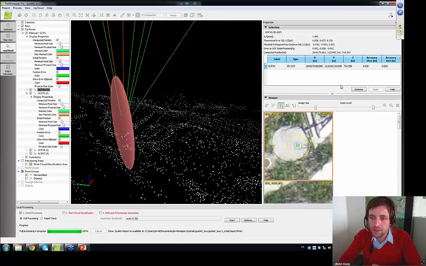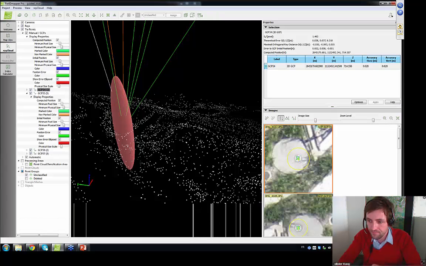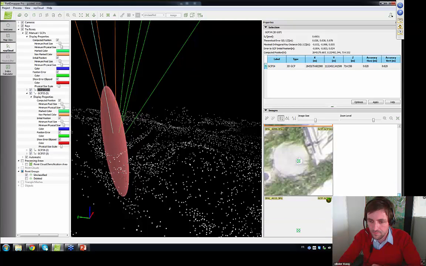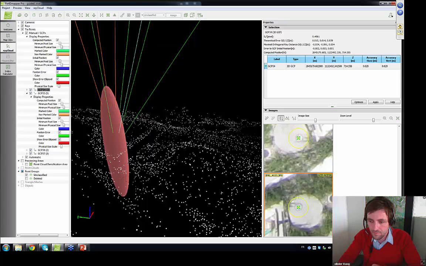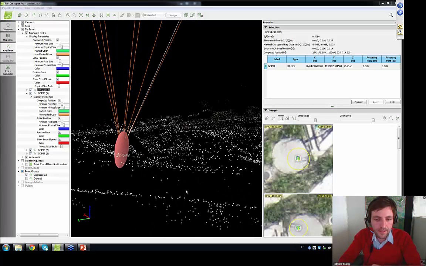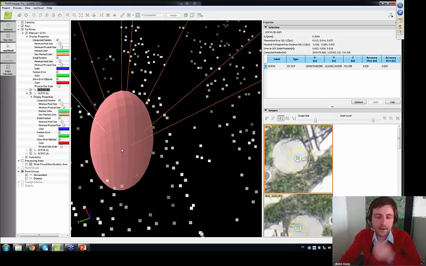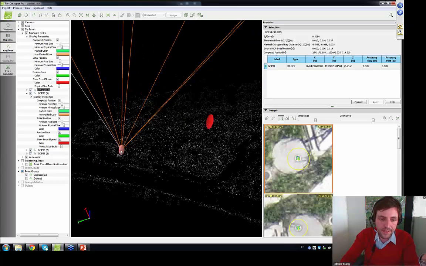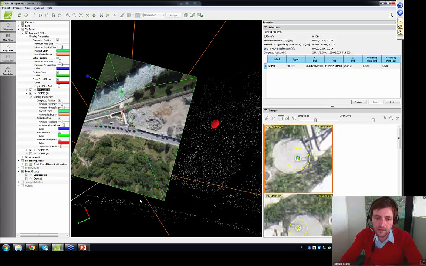If you click it more, for example, let's quickly click more on this GCP. Poof. As you can see live there, it reduced the inaccuracy due to misclicking. By clicking more images, you make this ellipse smaller and smaller. Sometimes it's not worth it. If I added one more click to this GCP now, it would not improve the accuracy anymore. It's only when the ellipse is really, really large that it's a good indication you will need to click on a few more images.